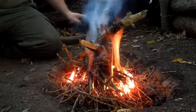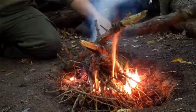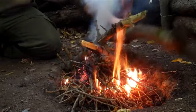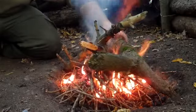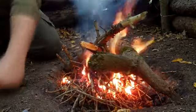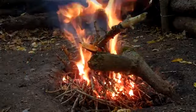If you don't know what jute twine is, Google it. I've got it in my bag there, but it's all wrapped up in another little bag to keep it nice and dry, and I don't really want to get it out. But it's basically like a natural cordage, man-made somewhere obviously, but it takes the coal really well.